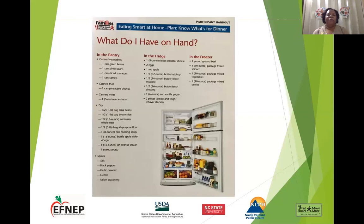Also remember, before you do your grocery shopping, to always check to see what you have on hand at home by checking out your pantry, your cabinets, your refrigerator, even your freezer. Also remember to pick up from your local food pantry or a pickup site before you do your grocery shopping. You don't want to pick up foods that you would already be receiving from one of those sites.